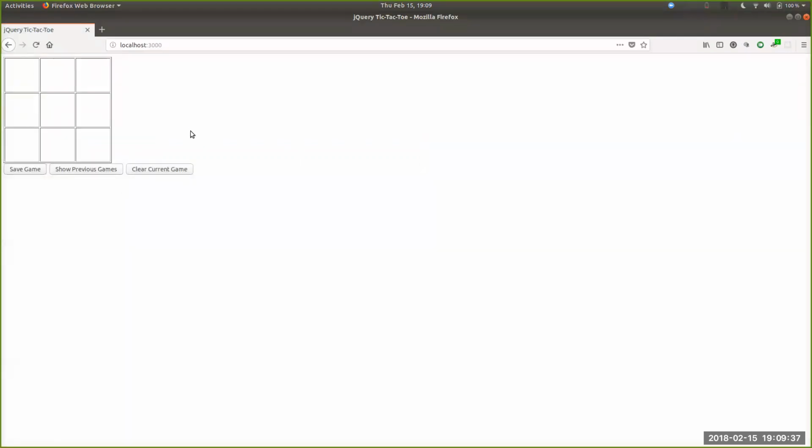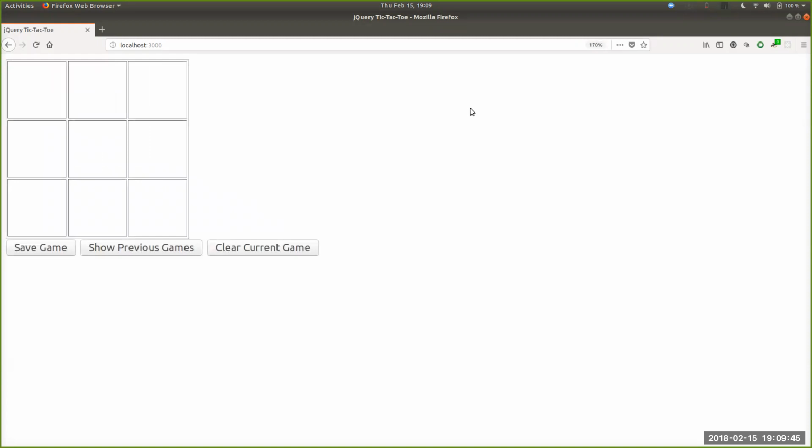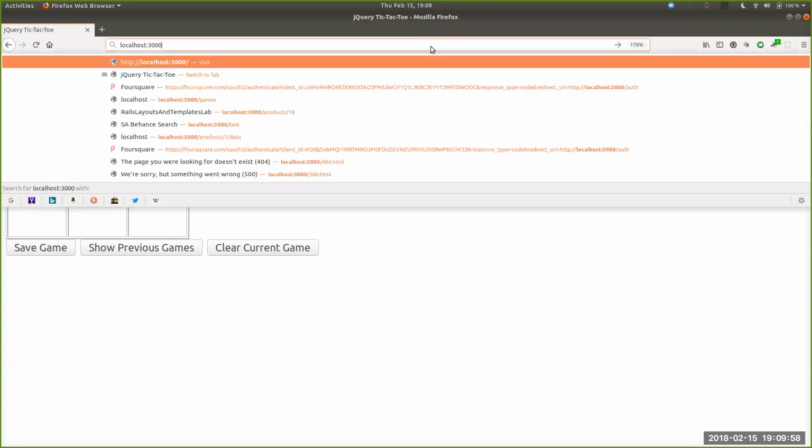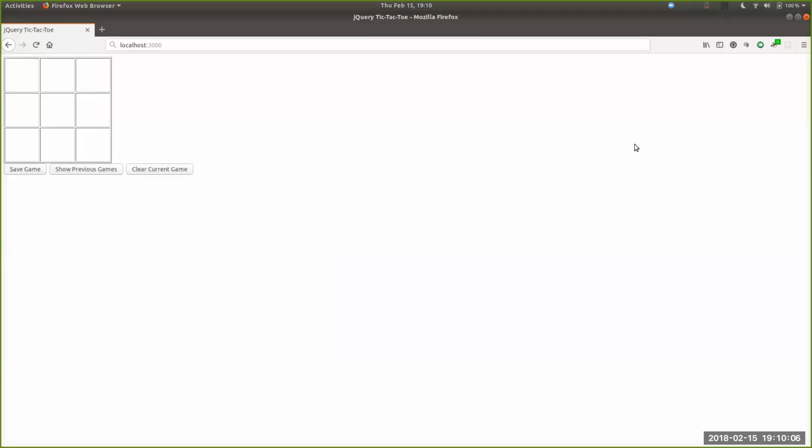So this is going to be our page, and this is going to load the JavaScript, and everything that we do is going to be based on this. And this board right here, nothing about this is ever going to change. Well, it's going to change, but we're not going to leave this page. We're not going to go to a backslash saved or anything like that. It's all going to be single page right here. That's what a single page application is in its most basic of forms.